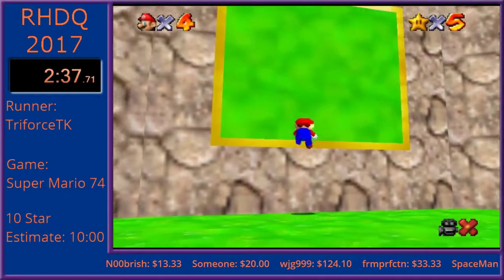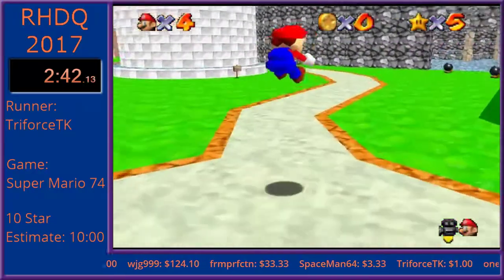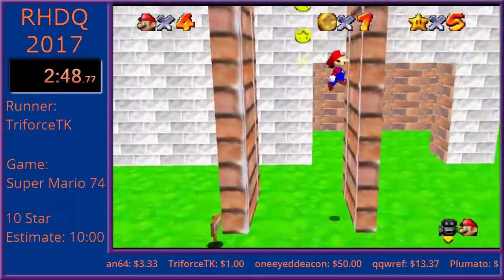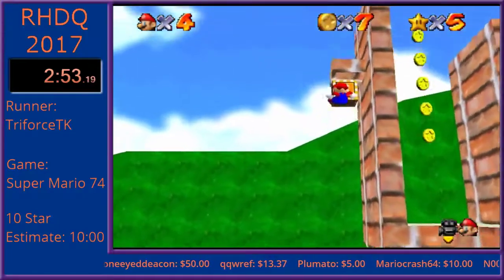It's not save and quit again. So we get 4 stars from Metal Cap, 3 stars from here, and 3 stars from Skyward Slopes. Watch us be sub 10 with the save and quit. Oh my god.